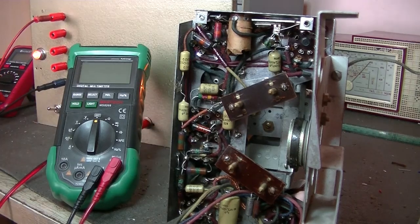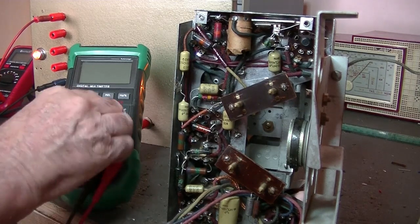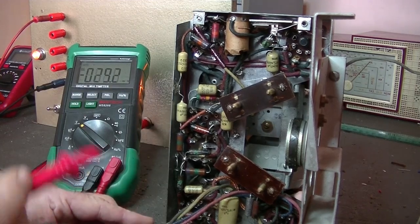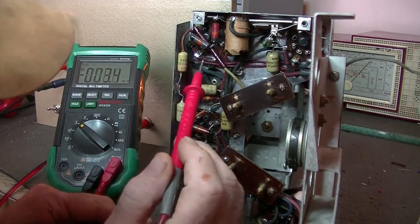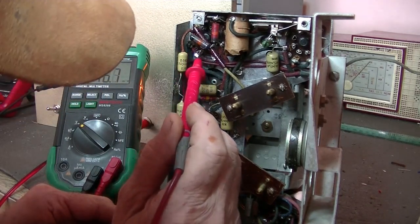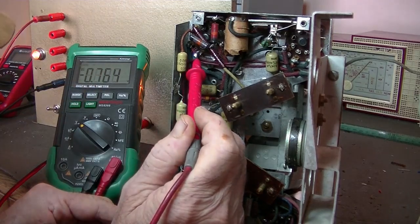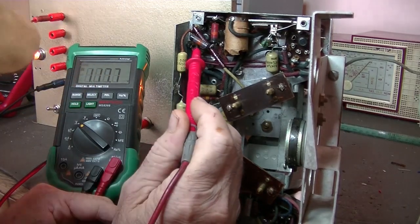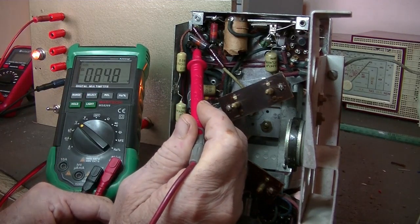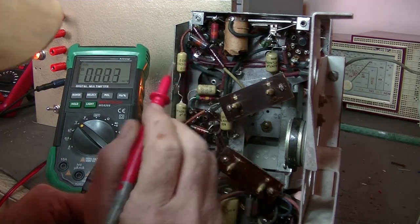So power supply on, and let's switch the radio on. Let's look at some voltages. I'll just use that mixer valve. Pin 3 is the plate. I think that's that one there. Nope. That's it there. Well, it's 84 volts. So plate's getting enough.